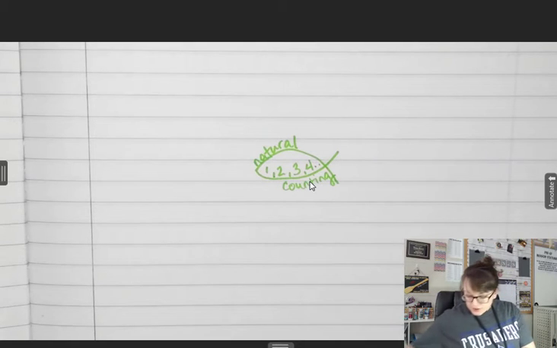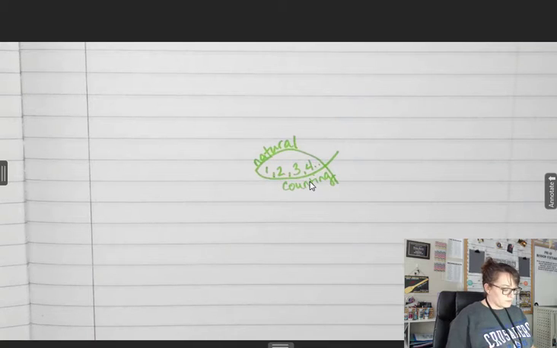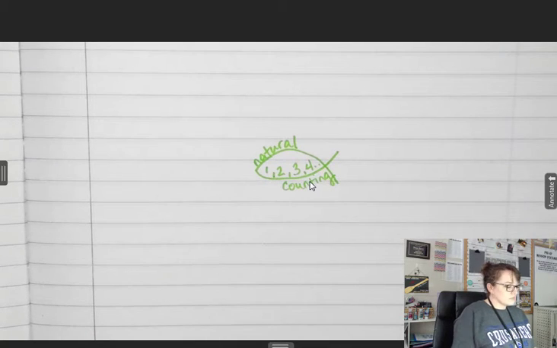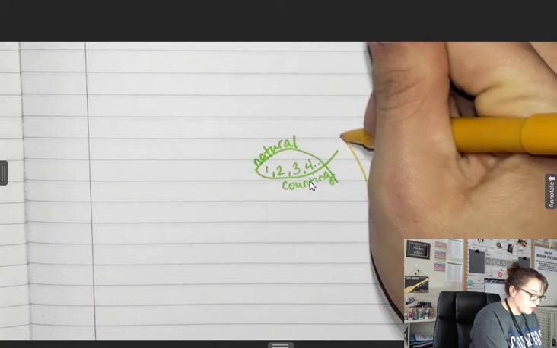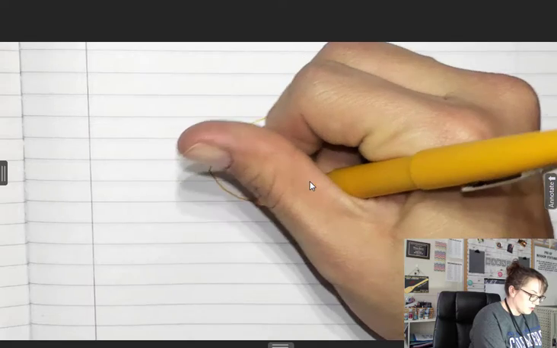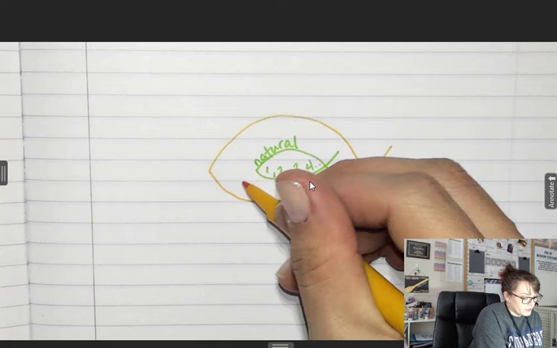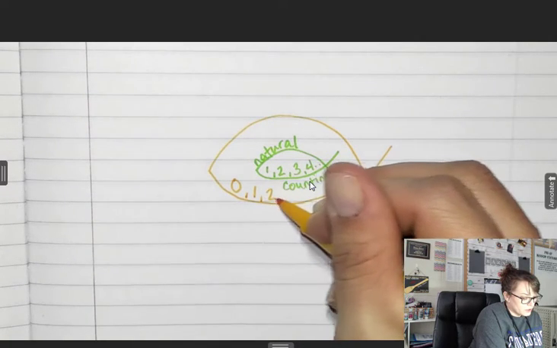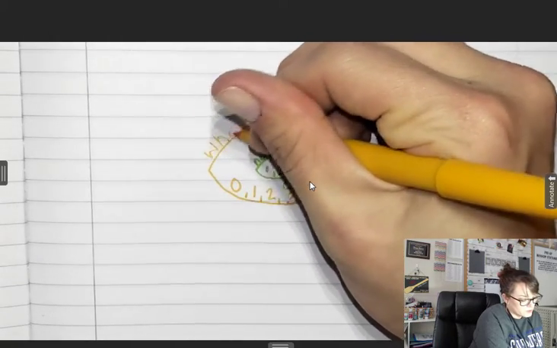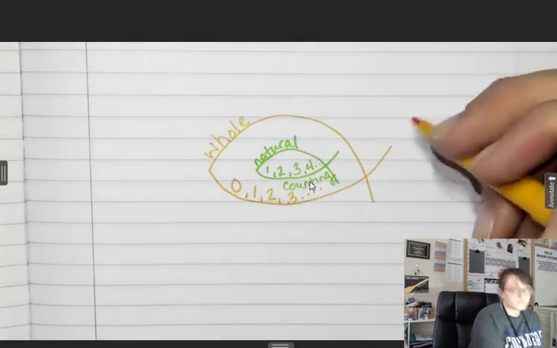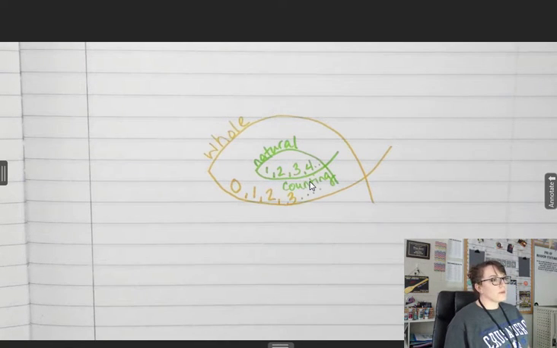Then when you got a little bit bigger, your teacher may have said, well what if you don't have any pens on your desk? Then what is that? Zero. So at some point somebody had to teach you about zero because the idea of zero does not come naturally. So when you learned zero, one, two, three and so on, those are whole numbers. You were just a little bit bigger when you learned about the number zero, not much bigger, just a little bigger.